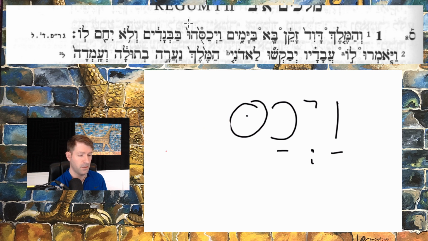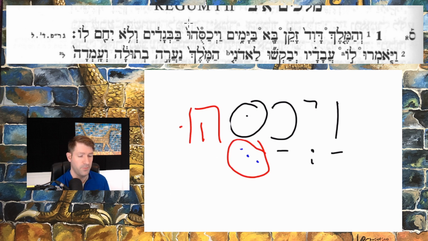That long shureq is shortening to a kibbutz, and then the ending hu is being added. So there's your u ending for the third person. Yedabaru, you hear that ending, but it's being shortened to a kibbutz, and the ending hu is being added for the third masculine singular. So, and they covered him.